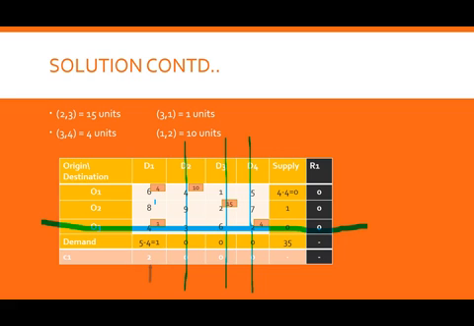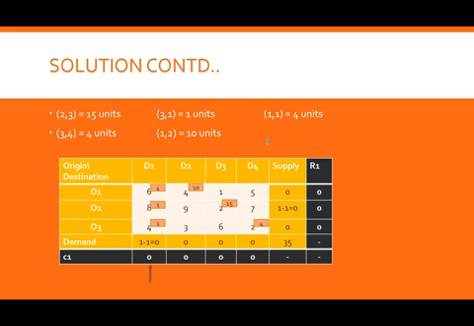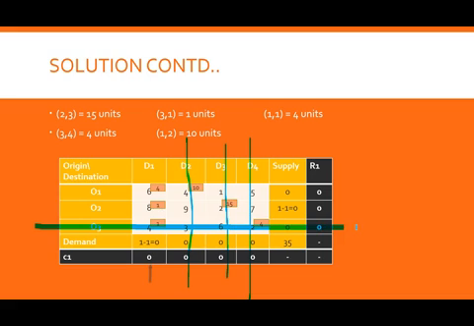So how much you can satisfy? Demand is 5, supply is 4. So you can satisfy 4 here. So if at all I make an allocation of 4, supply becomes 4 minus 4, 0. Demand becomes 5 minus 4, 1. So I make an allocation at 1, 1 with 4 units. 1, 1, 4 units. This column gone, this column gone, this column gone, this row was gone. Okay. Now this row also went.